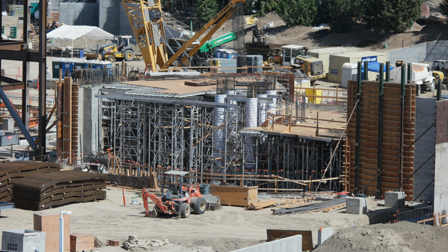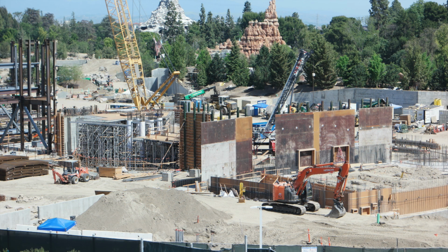Plywood is being added to the top of the horizontal beams of the formwork. After all the plywood is laid out, rebar will be installed and eventually a concrete slab. If we zoom out a little bit, we can see that more concrete forms have been put up. Located on the forms in the center, they're preparing to make openings between the walls. More than likely, these openings will be for doorways.